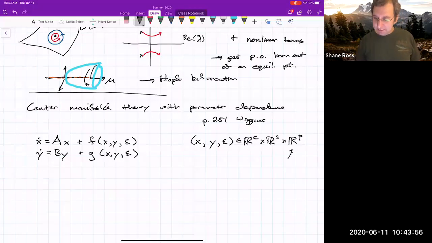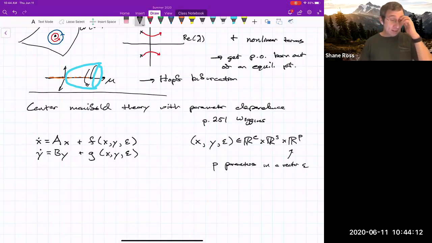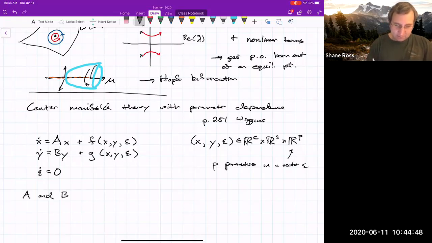Anyway, the new thing is we have P parameters in a vector, epsilon. And we need that A and B do not depend on parameters. In fact, we're going to secretly include a really lame ordinary differential equation, which is that the parameters don't change in time, but it's as if we're extending phase space to include the parameters. So we have a C plus S plus P dimensional space, but for technical reasons we are including this ODE just to remind ourselves that A and B do not depend on the parameters.